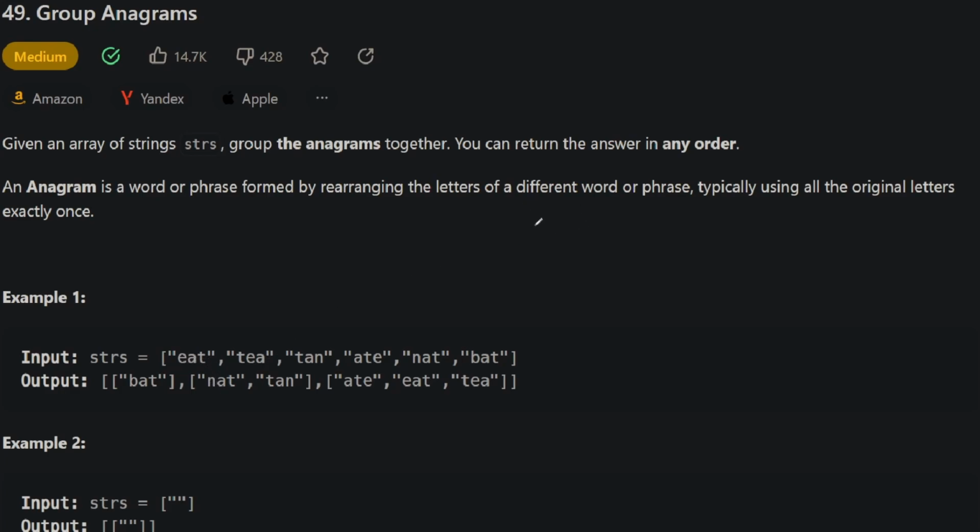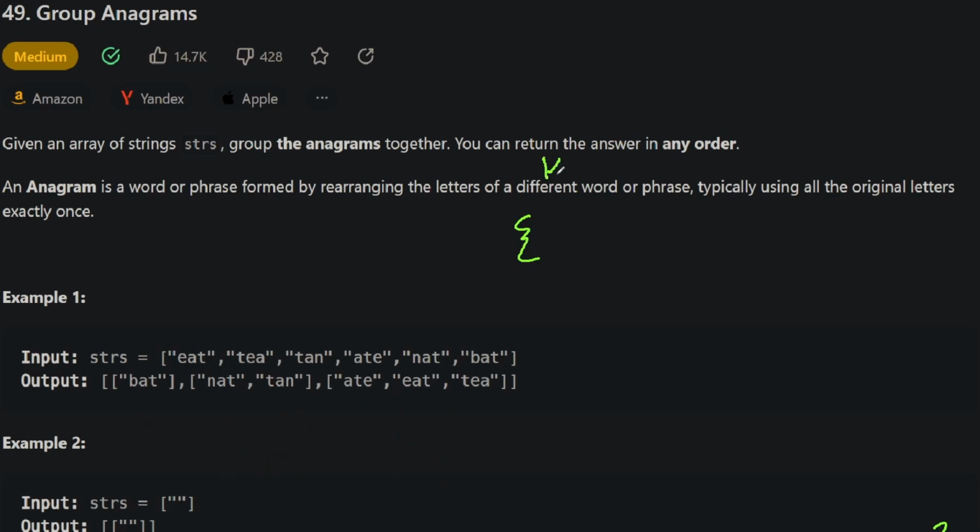So what that would look like, we start with our hash map, where on the left side, it's our key. So each group of words will have its own unique key, and that's how you group them all together. So for ate, eat, and tea, it will have one key that represents all three words, and another key for nat and tan, that is specific for only nat and tan. And this bat, B-A-T, will also have another key.